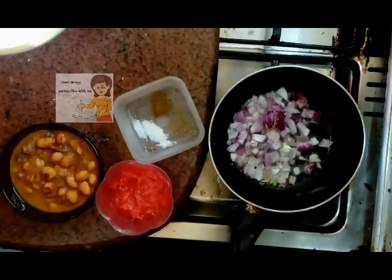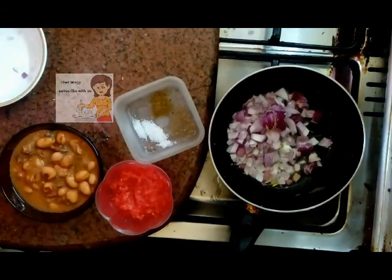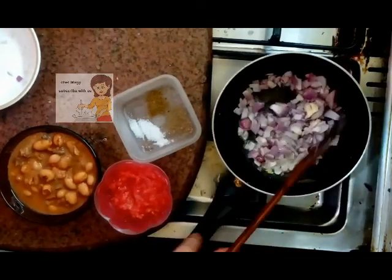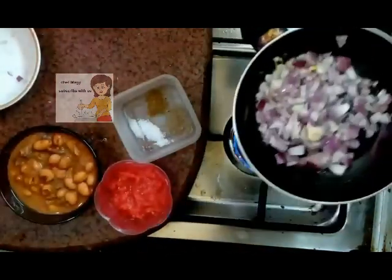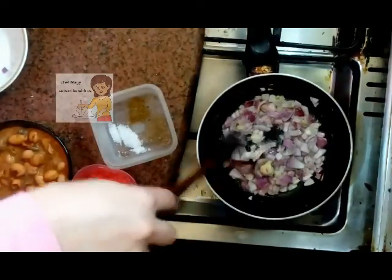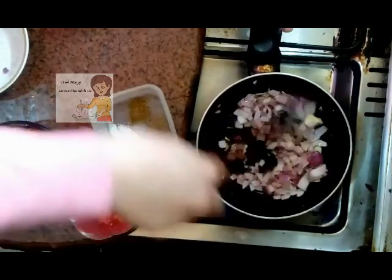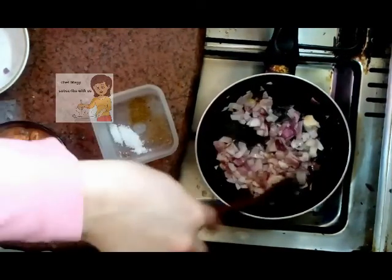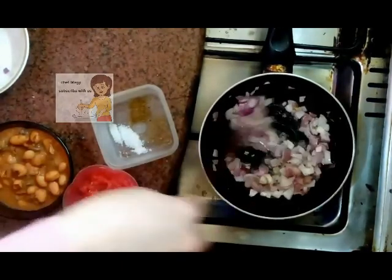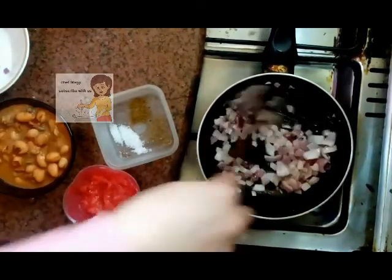I put the onion. When the color of onion changes into brown color, I stir.